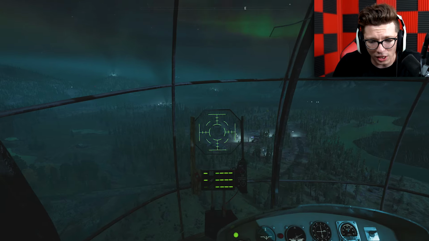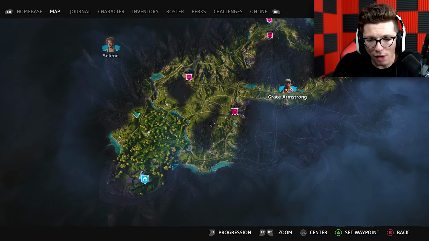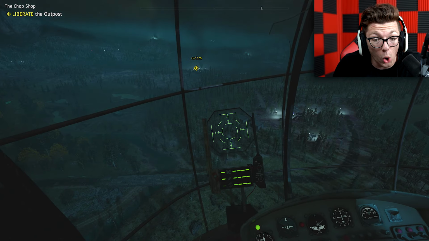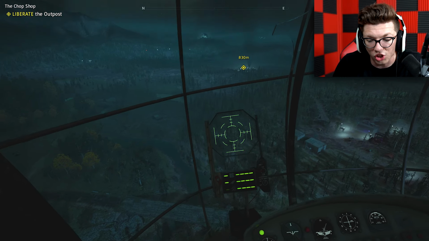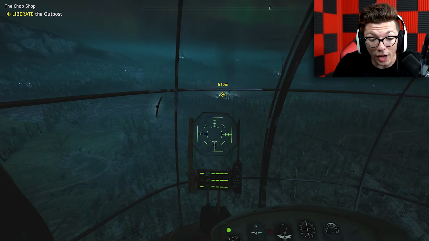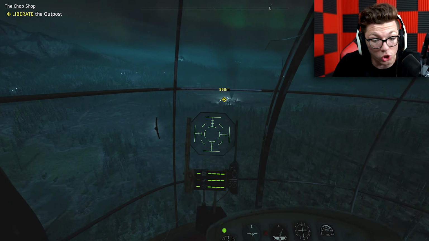All right, guys, go ahead and press select. I want to go ahead and go to my map. Obviously, we're going to go ahead and go to the Chop Shop outpost. So we got to track it on the map. There we go. All right. Oh, let's see how fast we can get there, guys, because in a vehicle, this would actually take a really long time. So if I press Y, oh, look at that. Look at the indicator, guys, right in front of me. I could actually switch weapons.